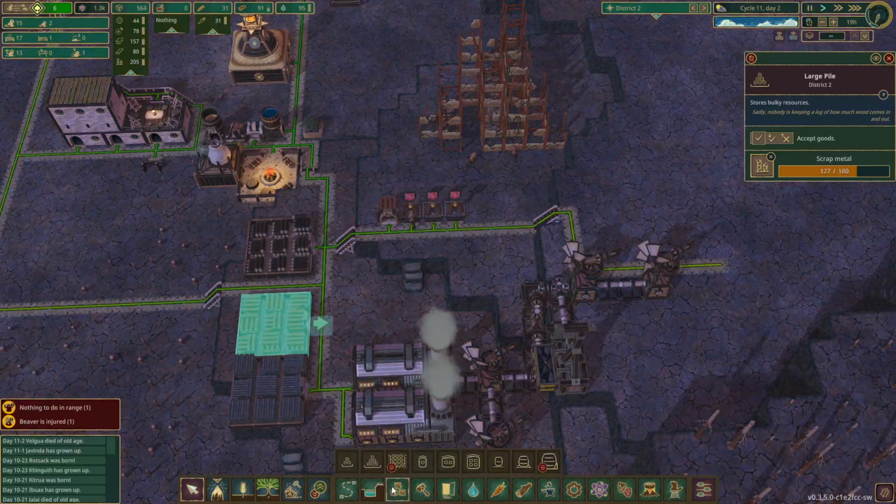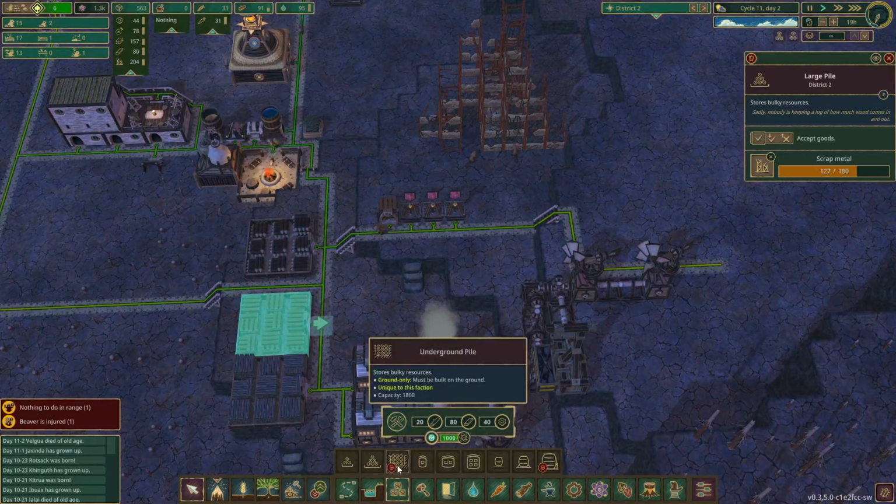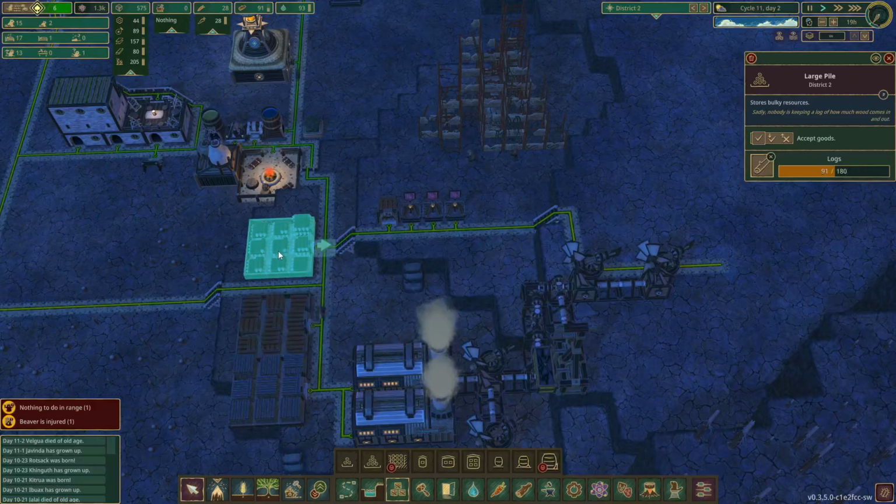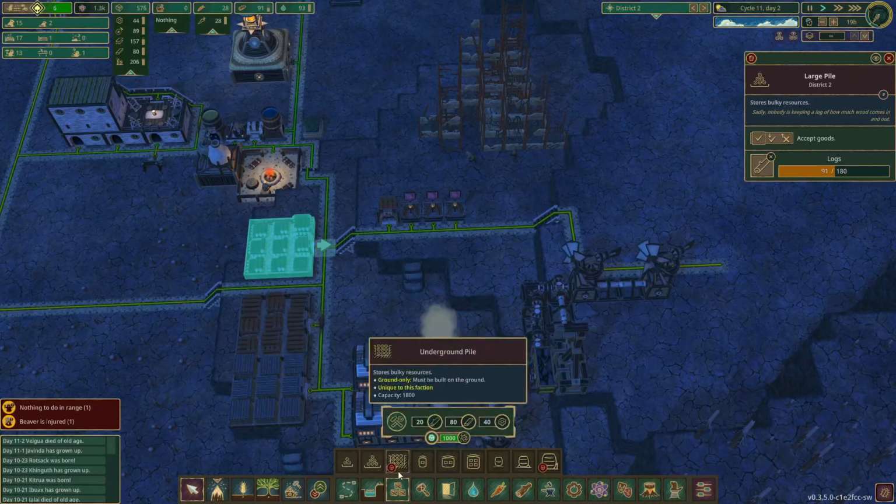What's this? Let me just check on the massive storage underground pile 1000. We can actually build that now. We're on 1.3k science. Excellent. So we can build that if we want to, which will save space because they only store 180. The underground piles 1000, which is I don't know, what is it?